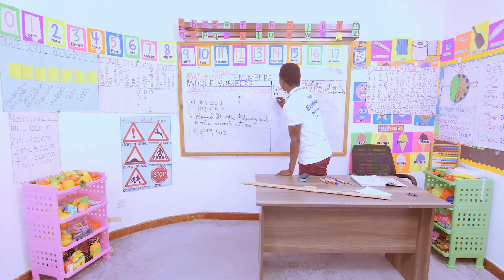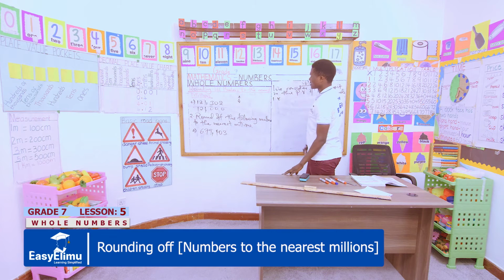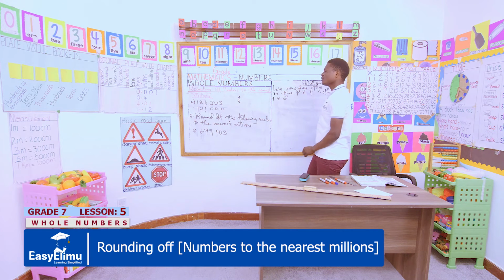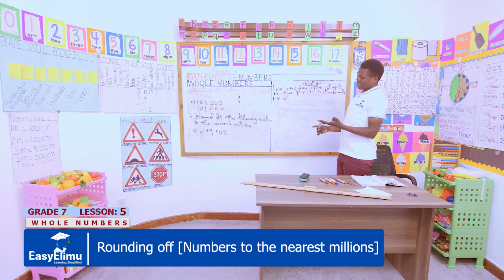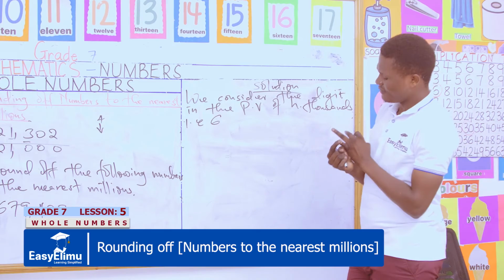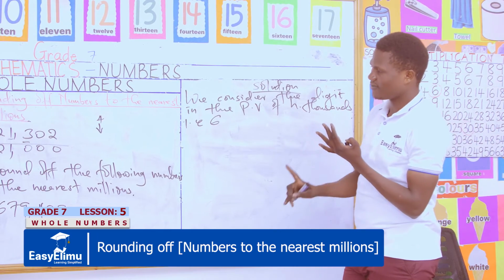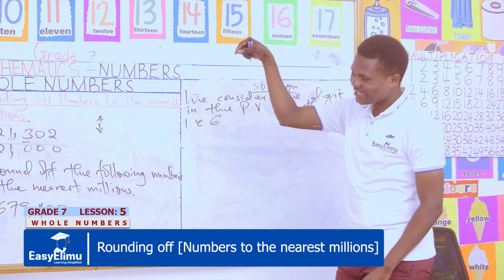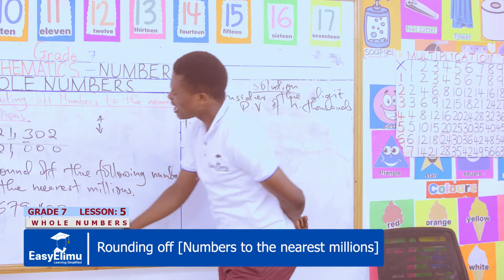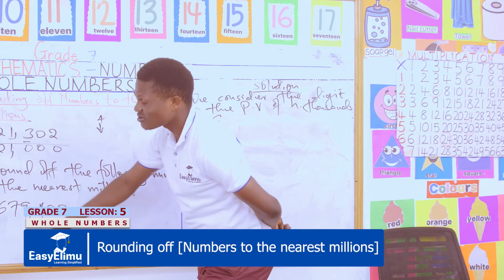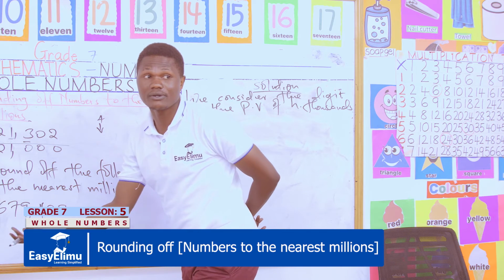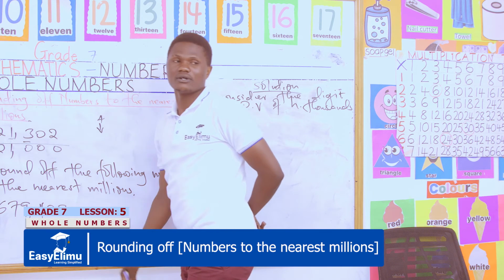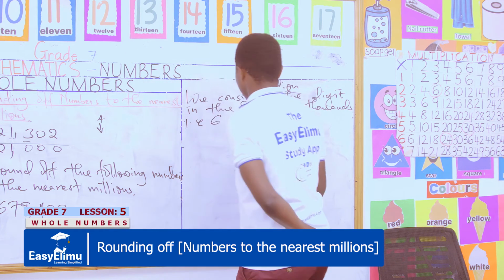Our digit, that is, is 6. And we said that if the digit in the place value of interest is 5 and above, then we round up by adding 1 to the next digit. In as much as here the digit in the stated place value is not given, we shall assume it as 0. Then you add 1 to that 0. Are we communicating? Good. So this is our number.